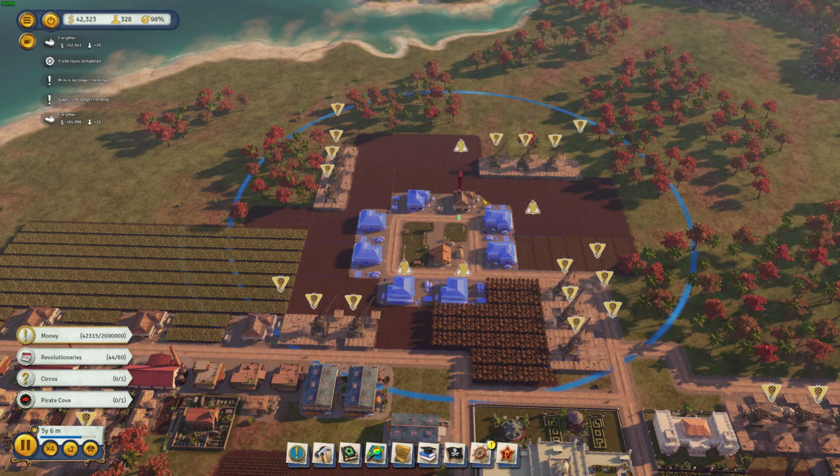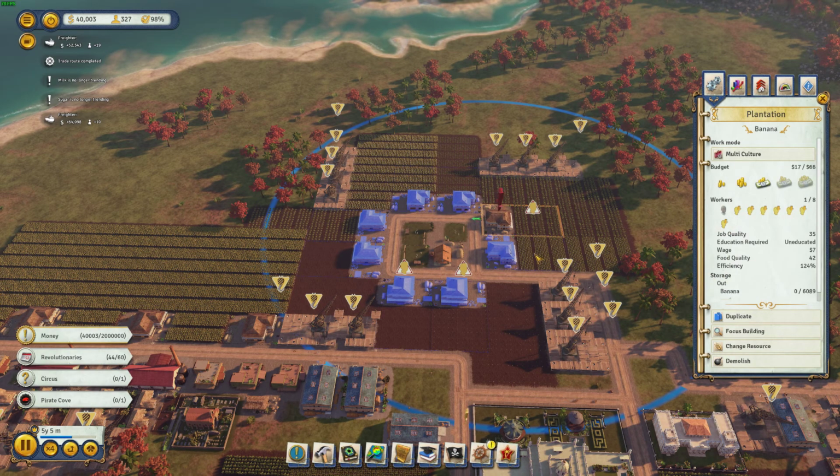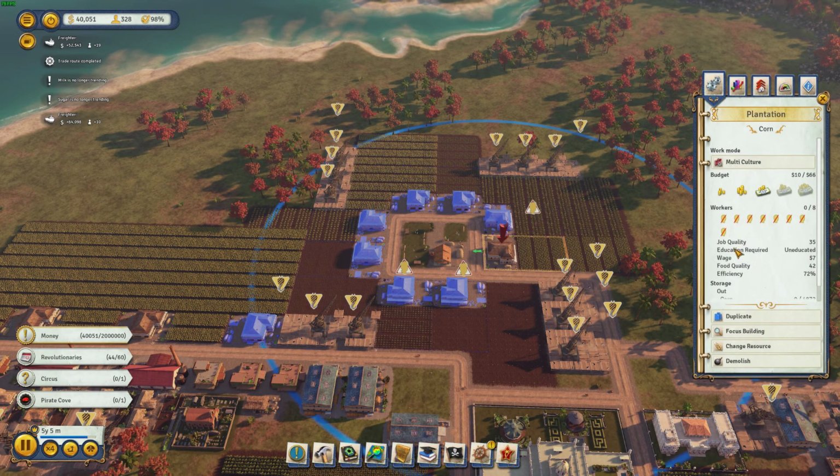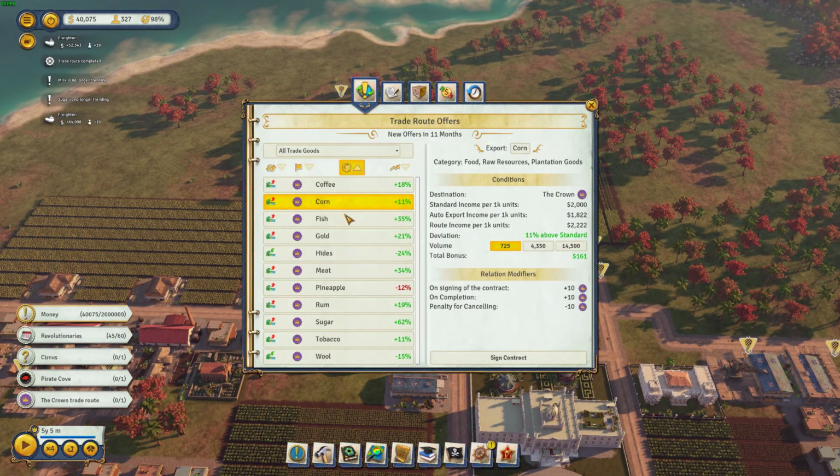Yeah, look at that sugar, 130%. My lord, that's fantastic. We'll actually open you up at 68%, that's good. Yeah, we want some banana. Very good. Corn. More, Governor, more. It's actually looking quite good. Yeah, okay.